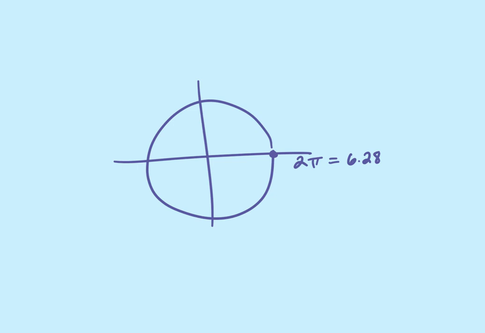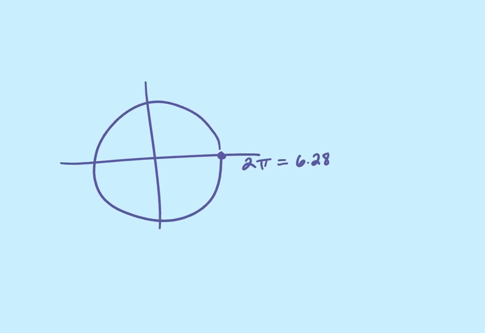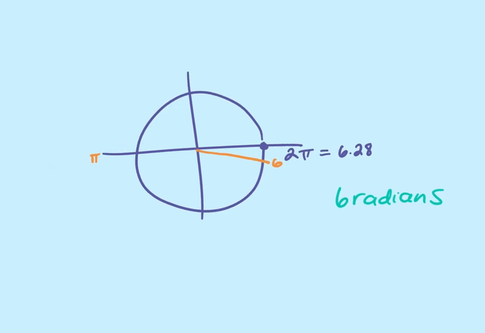If I saw an angle, where would 2 pi be? It's on the x-axis. Where would 6.28 be? On the x-axis on the right-hand side, okay? Which means, what if I said draw 6 radians? A little less than that. So 6 might be here. What is halfway on the circle in terms of pi? It's just 1 pi. So if I asked you that without the pi, you'd tell me it's 3.14.